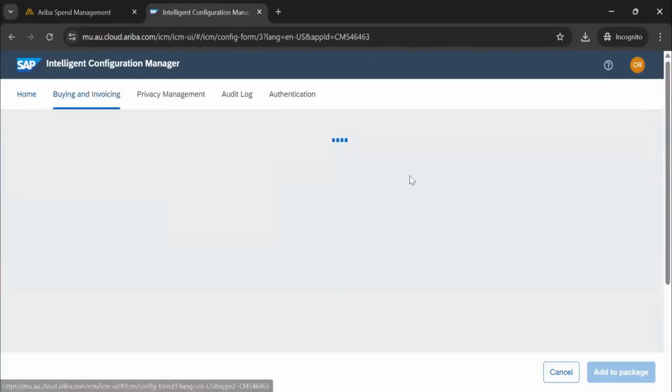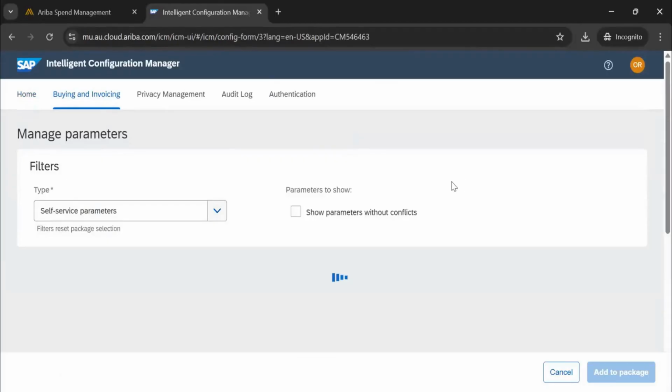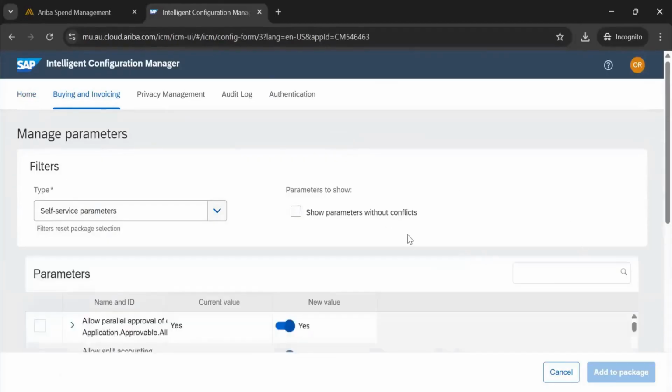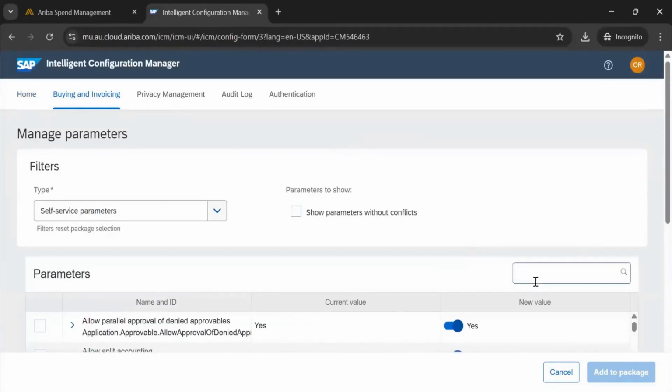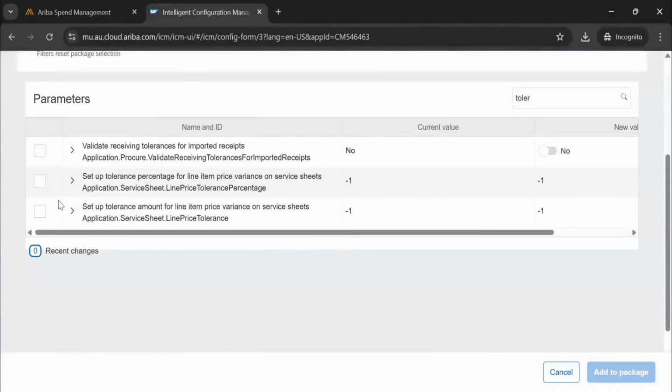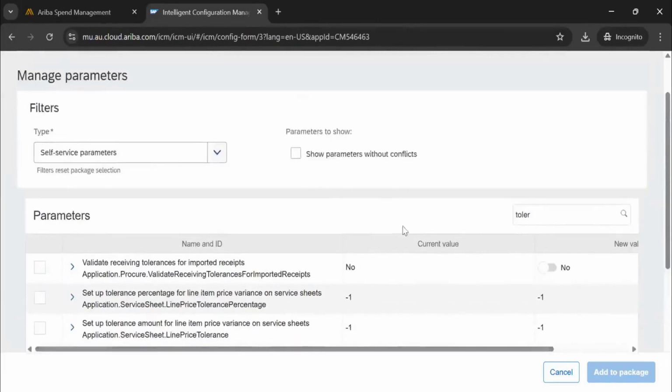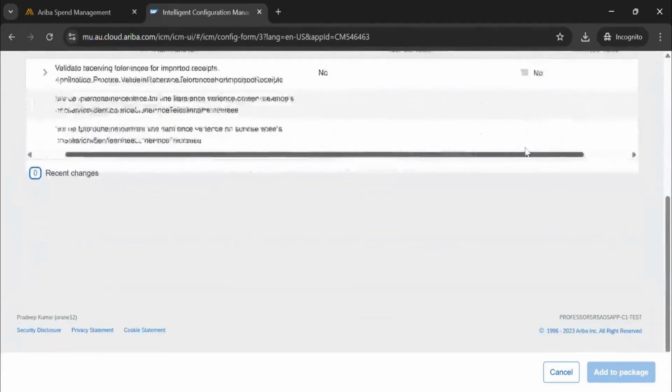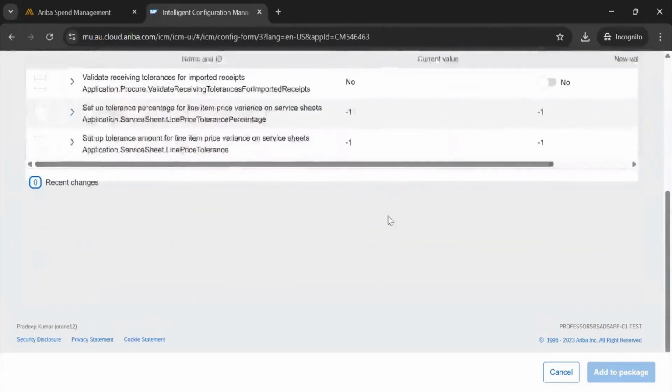Then I need to change this amount here from 1 to 2, 2% means 1 to 95 something, like that. The calculation is there. If beyond this value, then the exception will trigger. So in your case also, you need to define this tolerance percentage. If it is coming, the system will not allow it if you are maintaining this up to 99, as I mentioned. Since that falls under 1% of the tolerance, the system will allow it, and much more than that, the system will stop.